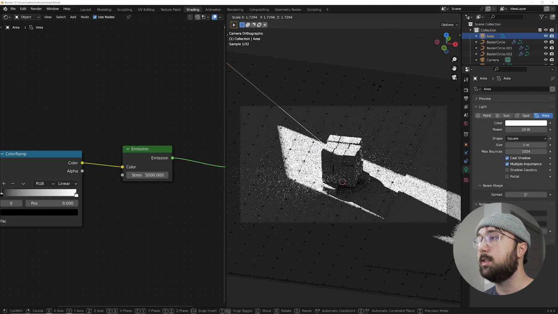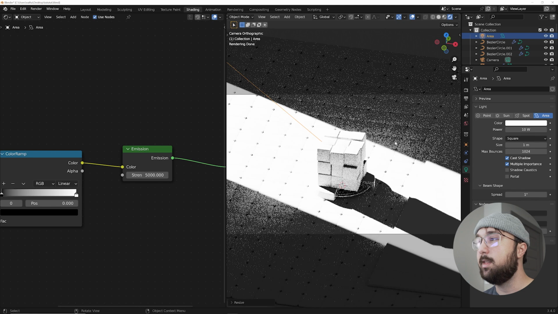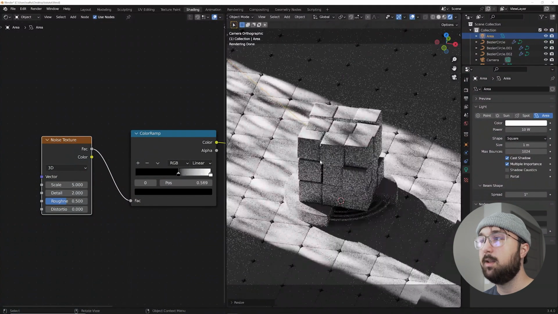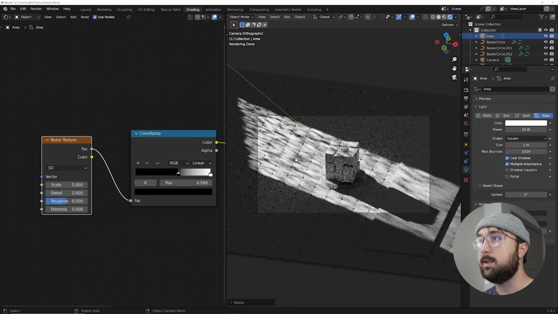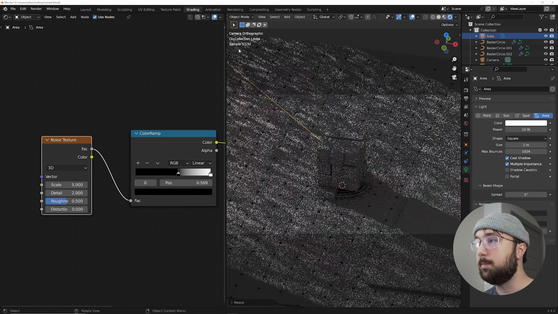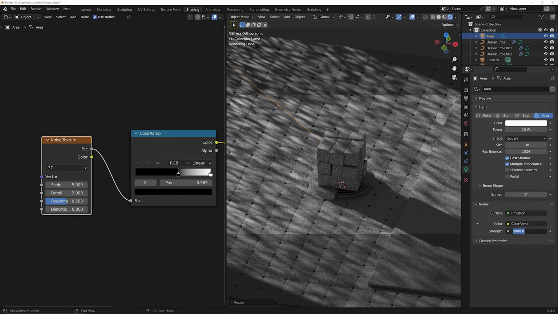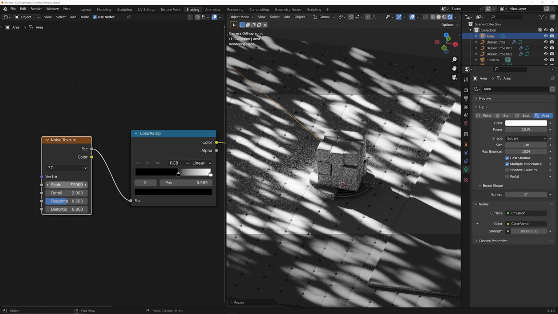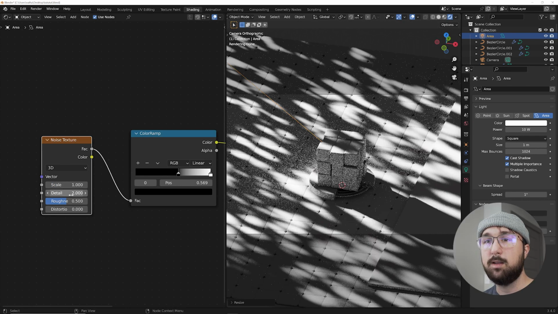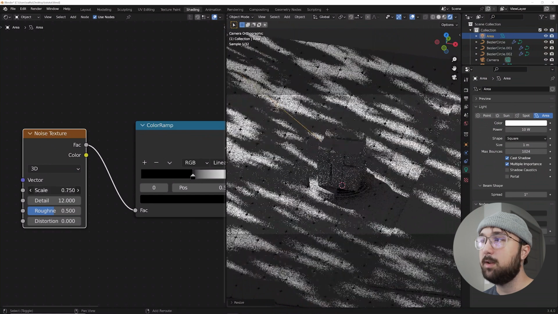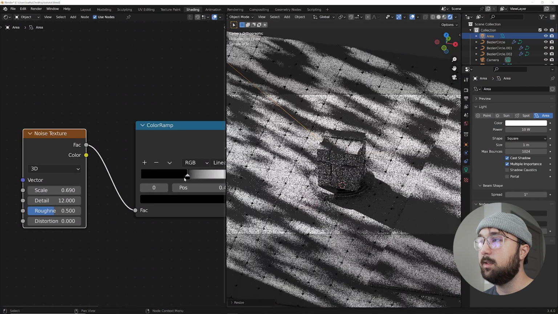And then now we can go ahead and take this light and make it bigger. So now we have this situation happening. And then what you can do, since this noise texture is plugged in, just bring it in like this, and you now have something amazing. So just take your light and make it as big as it needs to be. Of course, the bigger the light, the stronger this needs to be. So now we'll go to like 20,000. Perfect. So bring that scale to 1, and then you can play with this detail. Maybe make it a detail of 12, doesn't matter. But now you have this, and maybe you can bring your scale farther down and bring this up like this.